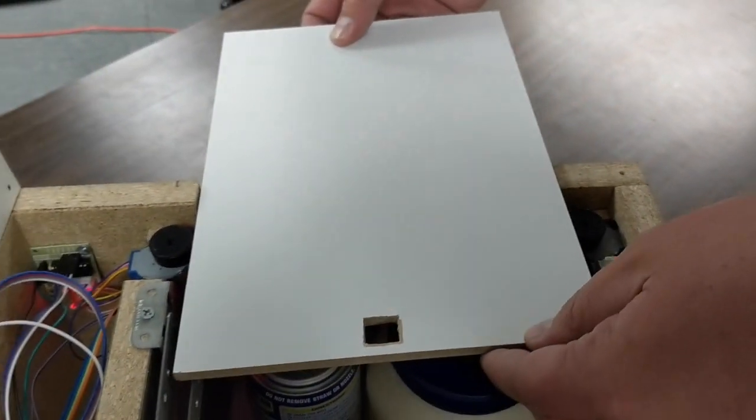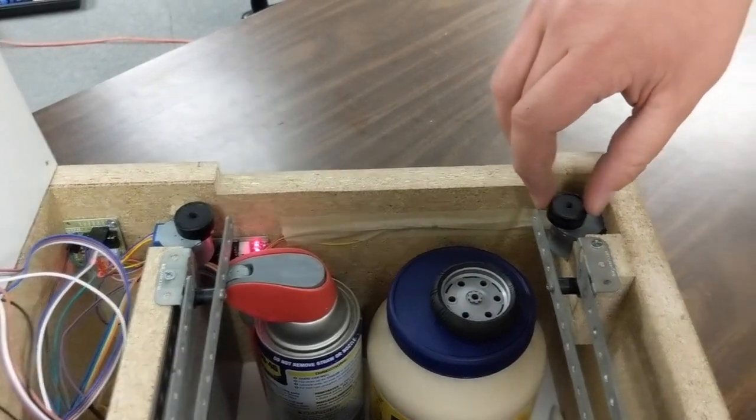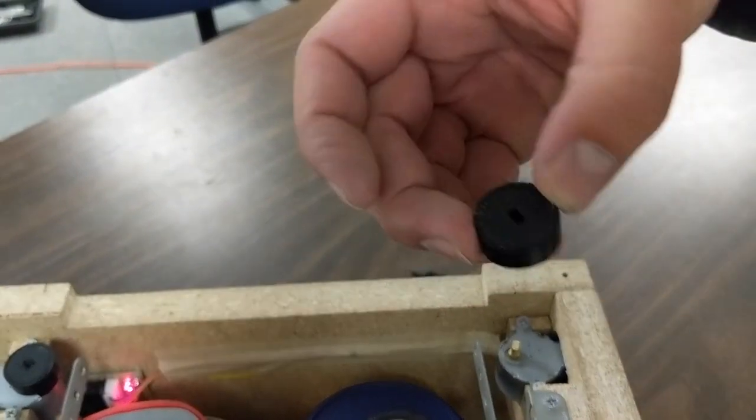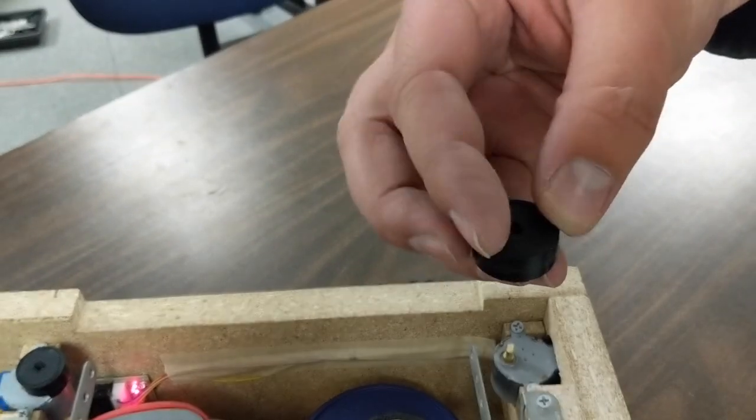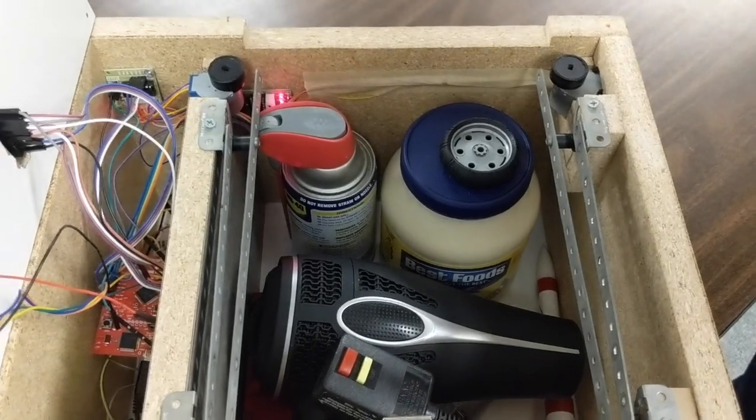So I'm just going to pop this door off. You can still see the stepper motors are opening. And we've 3D printed these little pieces that allow friction on the sliding door to have it open. You can see we can store all of our valuables in here. We have plenty of room.